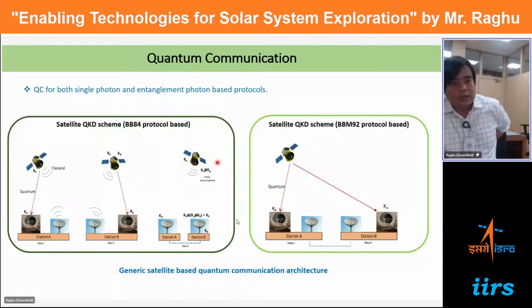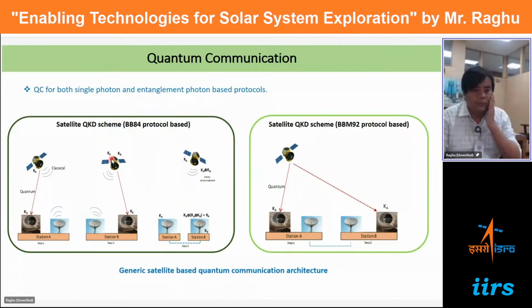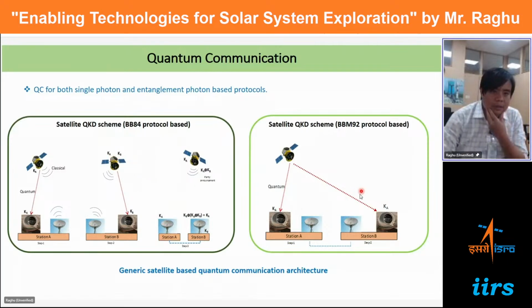So in quantum communication, symmetric key distribution is performed using some mathematical operations. Then the same key is used by this station to encrypt a message and send it to the other station. Since that person has the same key, he can decrypt the message. This is how secure communication is done. There is no way for any other party to steal the information, because the key is quantum mechanically generated.